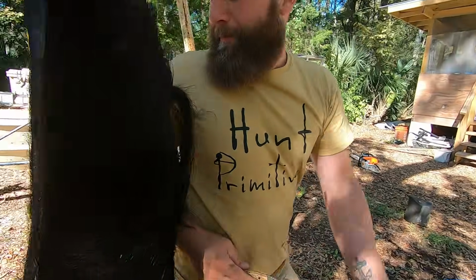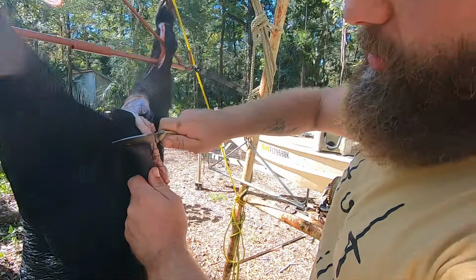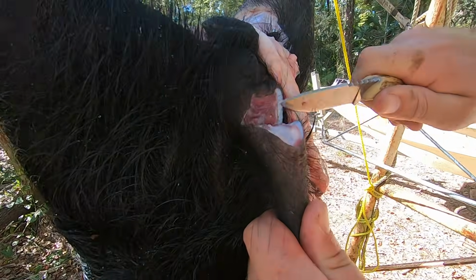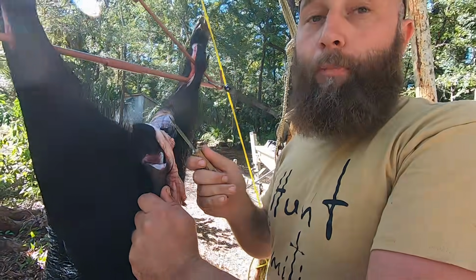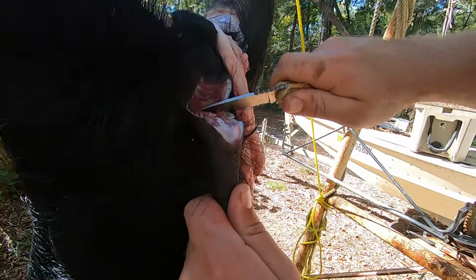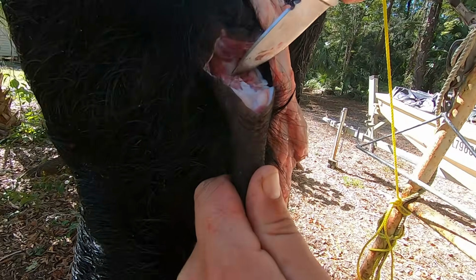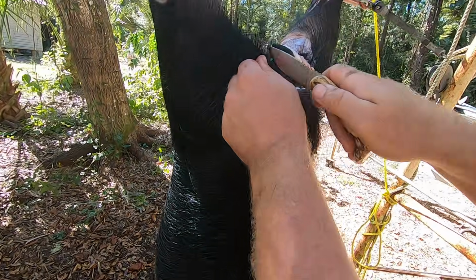When I get to this part, I like to hold down on the tail, and I end up doing it right there. Now, deer poop is not your enemy. Hog poop is your enemy. So I try to work really, really clean right here. You see it? Just cut in, and you can see this is still soft right here. So right along the tail, then both sides of it.